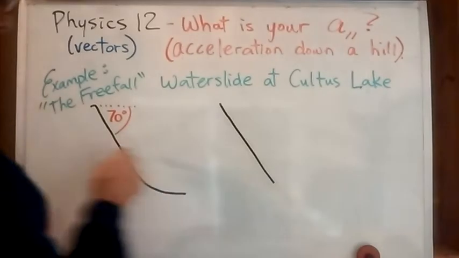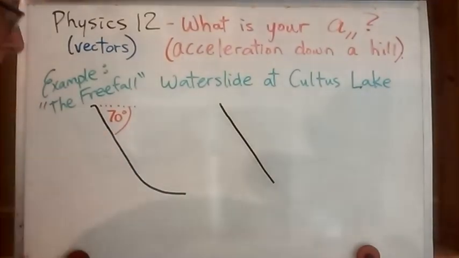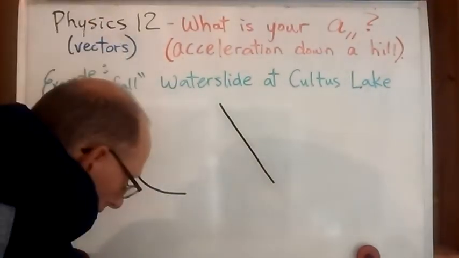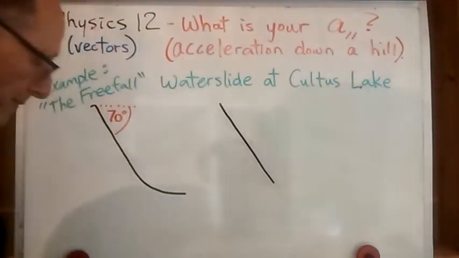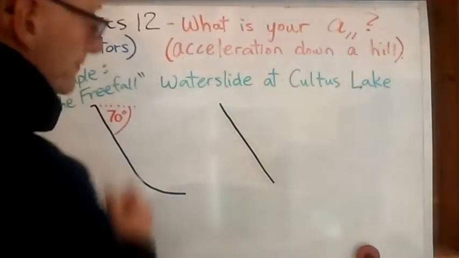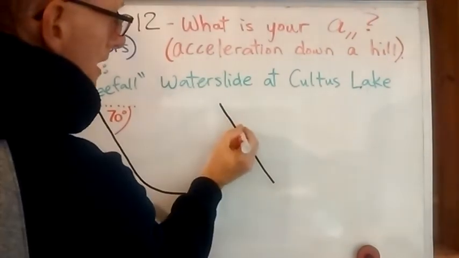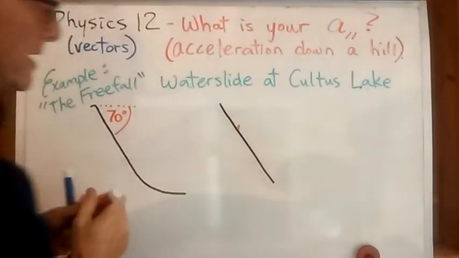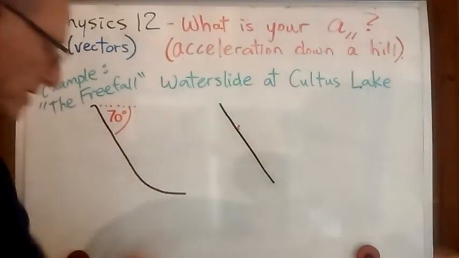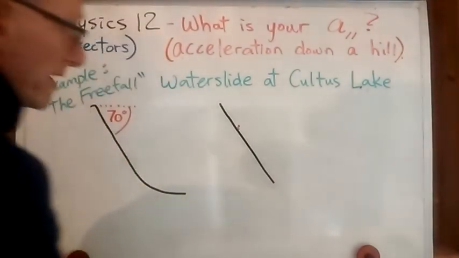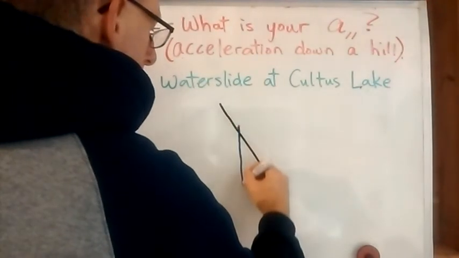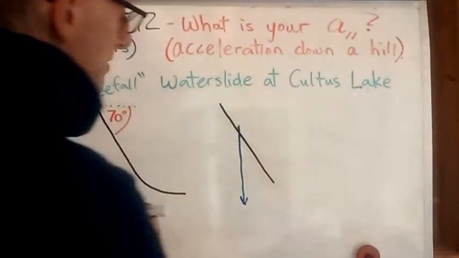This is just a part of the slide, could be somewhere in the middle, where it still is 70 degrees. I've just expanded it, blown it up a bit. What I want to look at is a little bit of trigonometry. If I had someone on this water slide, sitting like this, and going down the slide, that person wouldn't be feeling 9.8 meters per second squared acceleration. It's something less than that. But if it was free fall, they would be feeling a full 9.8 meters per second squared.